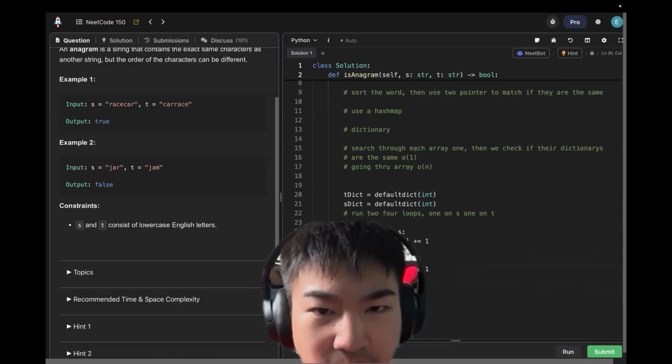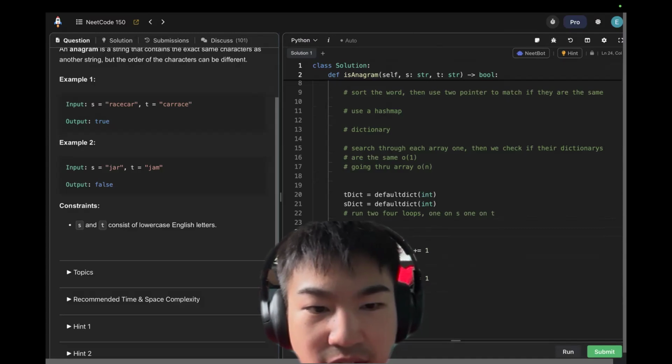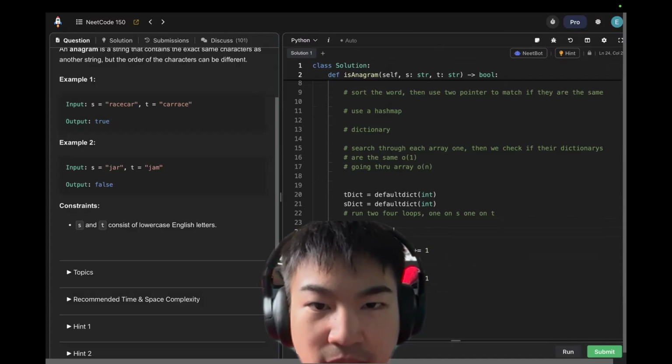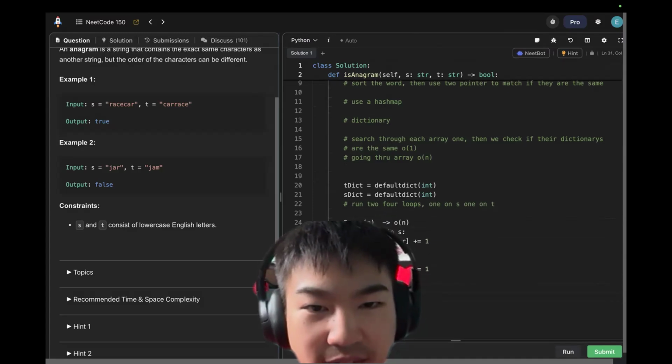All right, and then we just compare them. This will run 2 times O of N, which simplifies to O of N. And this is the O of 1 operation right here, because we're just checking.